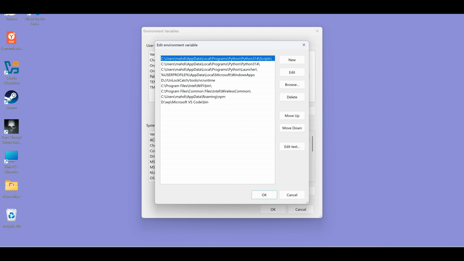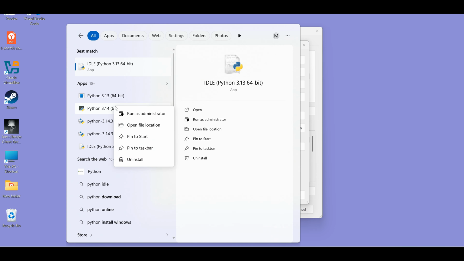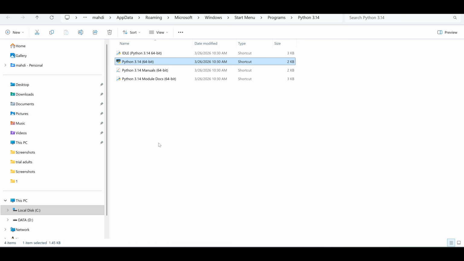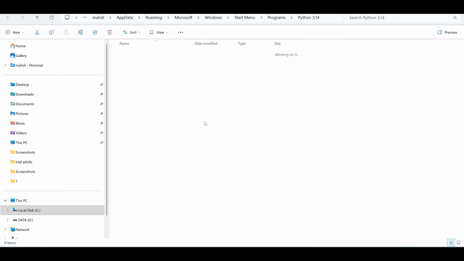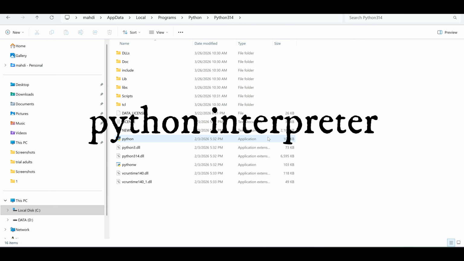On Windows search, just search Python. Here, right click and open file location. Here is the Python shortcut. Again, right click and open file location. So here is where Python is installed. As you can see, we have a file named python.exe, which is your Python interpreter.